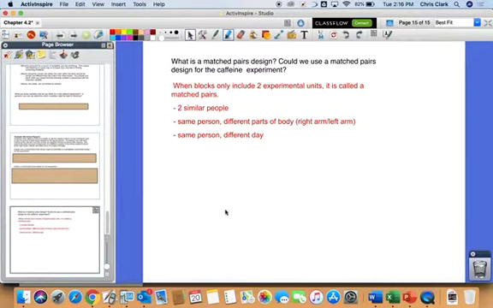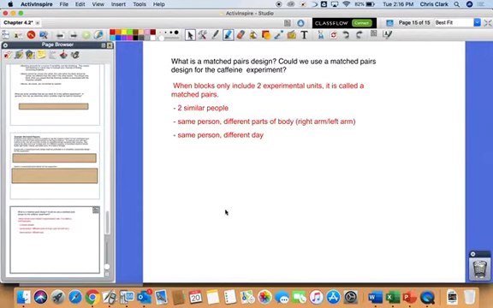But how did we make those groups? We ranked my students in terms of test score, how they do on tests. And we paired the top two together, randomly assigned one of those people to one group, the other one to the other group. Did that for every pair. So down the road, 1 and 2 were together, 3 and 4, 5 and 6, 7 and 8. Okay? Randomly assigned them.